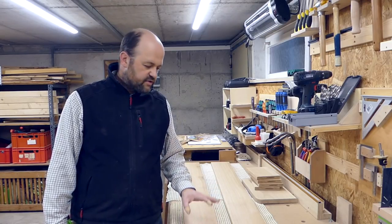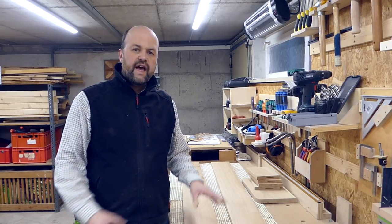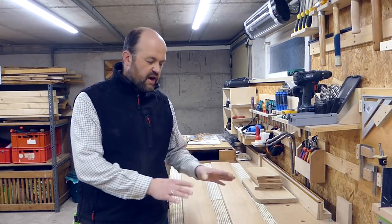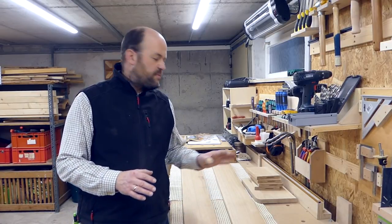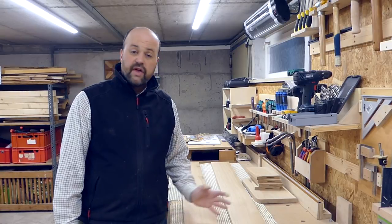Now everything is rounded over and sanded for the first time. Now I'm going to make a dry fit, and while it is together in the dry clamps, I'm going to prepare the footboard, which needs a couple of holes yet, and then it's time for glue up and setting it up.